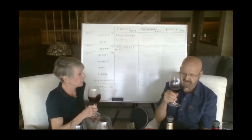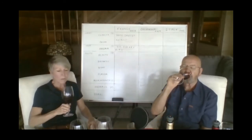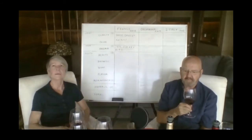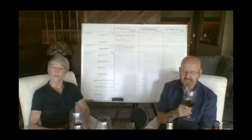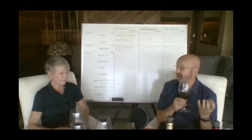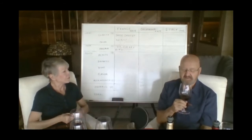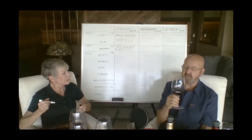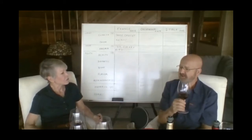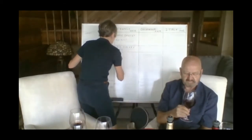And ready? Ready, set, go. I think I was right. It's not really full in your mouth. I got buried at the beginning and then boom. Yeah. And sometimes you have a Cabernet and it really fills your mouth up with a lot of fullness. And this is a very thin wine, comparatively speaking. Okay, so we got a short finish.